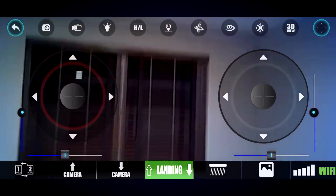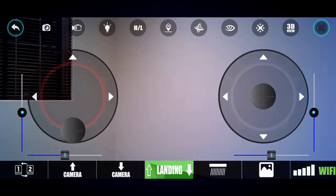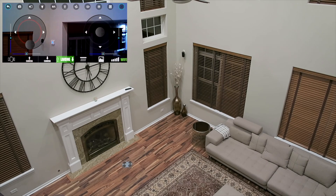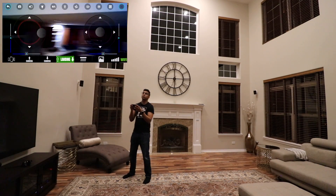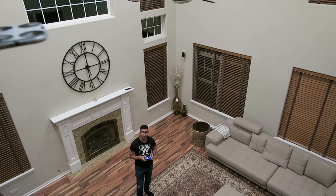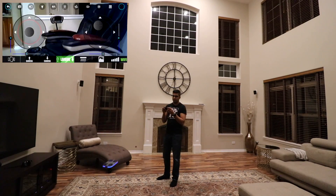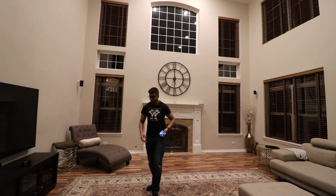We're right by the fan — right above the fan! So let's go ahead and bring it down just a little bit. We also have a camera up there recording as well, so let's take a closer look at that. Come on, bring it down. And yeah, there you have it.